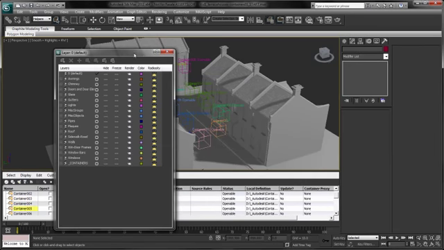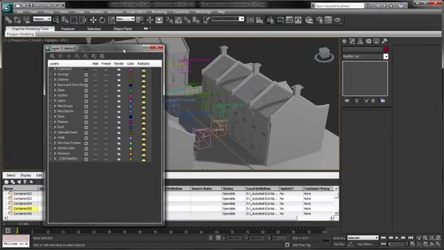The last thing that we're going to look at with scene management in terms of containers is the ability to control the display properties of the containers themselves. You can see that our scene has been set up very specifically with all kinds of different layers and the appropriate objects on the layers. For example, awnings on the awning layer, chimneys on the chimney layer, doors and door elements on their own layer, all the glass on one layer.